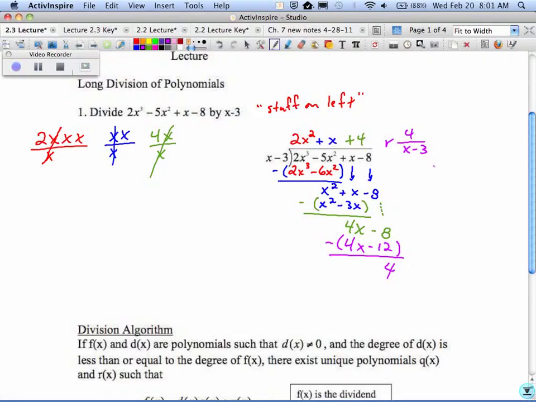So that's your first example of polynomial long division. Your goal is to slowly break it down. And then the final question is, they would ask you, is this a factor? Is x minus 3 a factor of that cubic? No. How do you know? It's not going into it evenly. We didn't get the remainder of 0. If we don't get the remainder of 0, that x minus 3 is not a factor here.